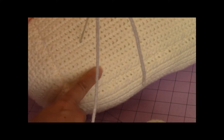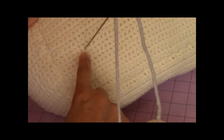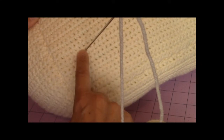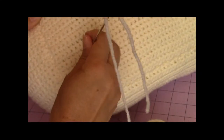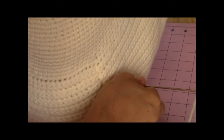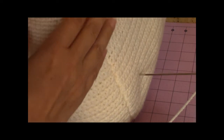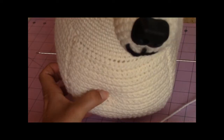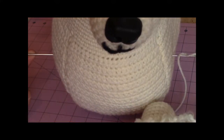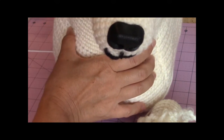So I have 2, 4, 6, 8, 10, 11. So about 11 rows up, and about 1, 2, 3, 4, 5, 6, 7 stitches back. And then you're going to want to go through the front of the body to the opposite side at the same level. So you can see that I'm coming out on the opposite side of the front of the body at the exact same level, and just bring the yarn through.